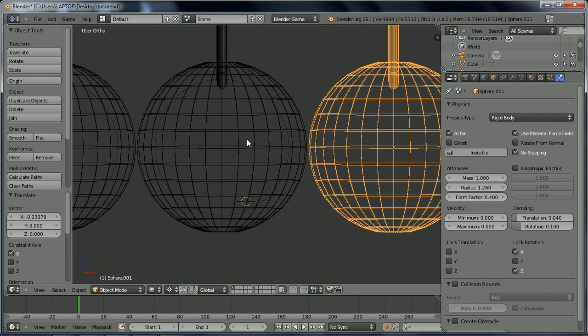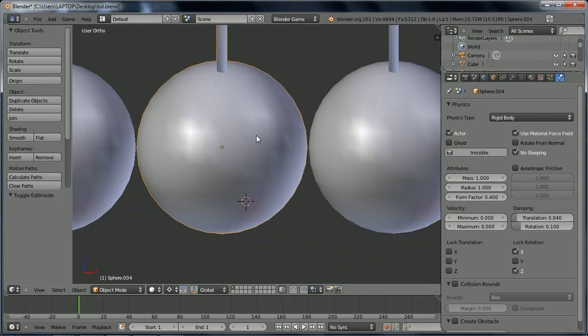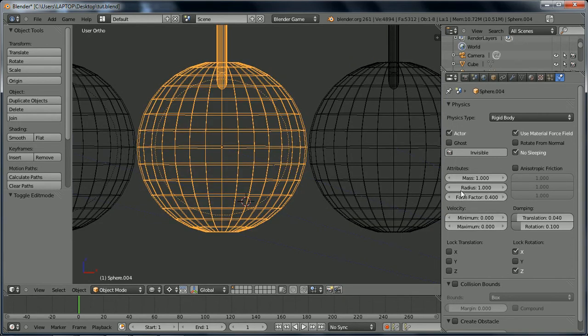And I'm sorry that I'm gonna have to do this to every single one of them. If I would have done it just to the first one and then copy pasted it, I wouldn't have to go through this trouble.